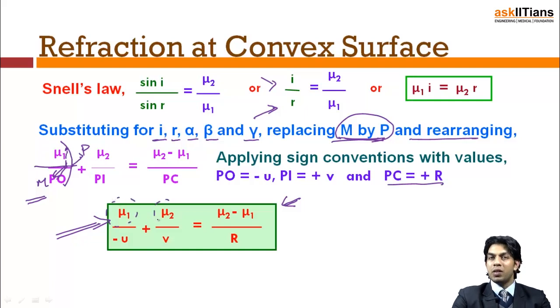Mu2 is the medium in which the light will be traveling initially, where the image will be formed or the refracted ray will travel. And R obviously is the radius of curvature of that convex refracting surface. U and V, I guess I have told you that this is the object distance, this is the image distance. So each parameter which is very intrinsic to the setup, they are related beautifully over here. Refractive index and the distances of the object image.